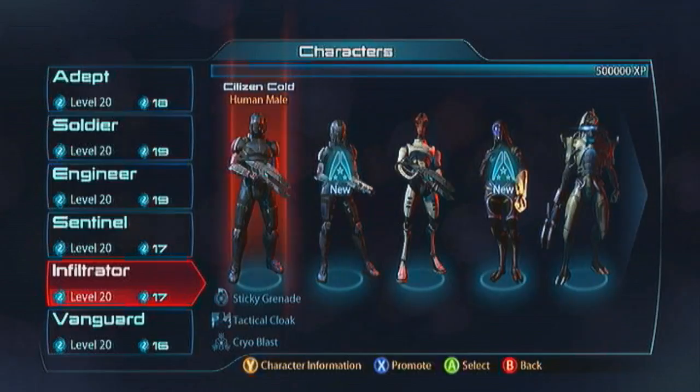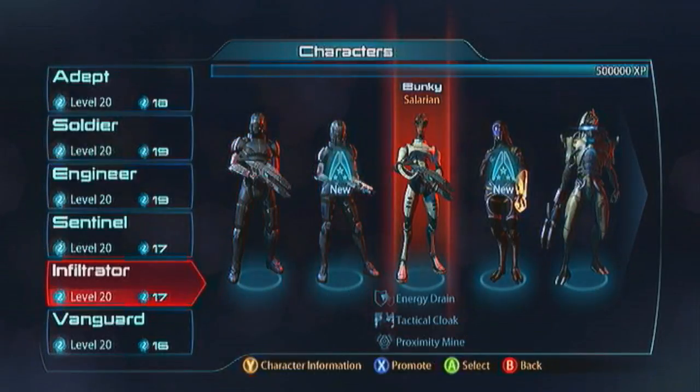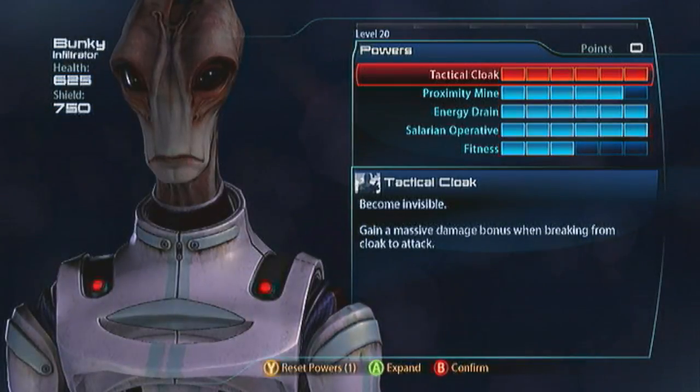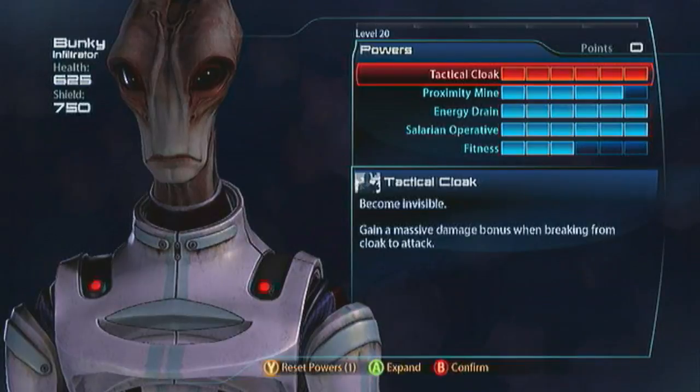Okay, the next guy: the Salarian Infiltrator. This guy's an amazing character. He was like the original best character in the game. It's because, one, he's an infiltrator, and two, he's an incredibly versatile one. He's got everything you need there.